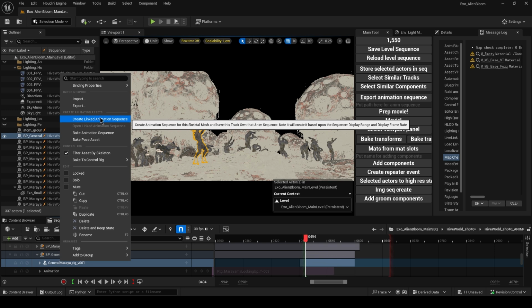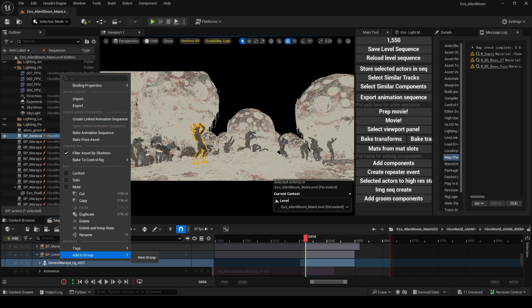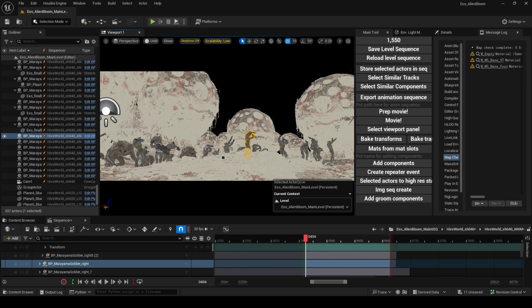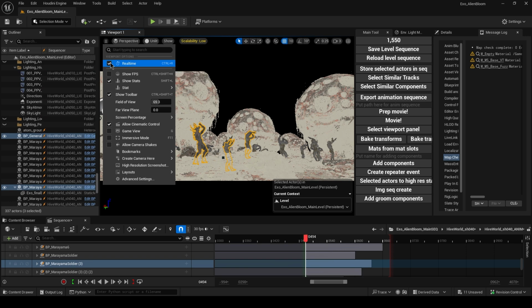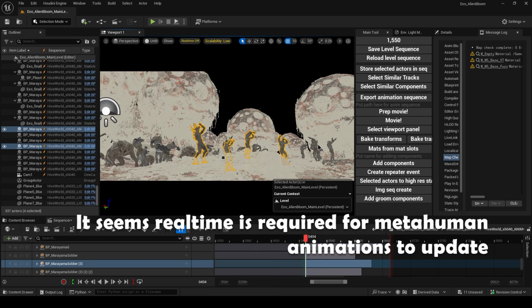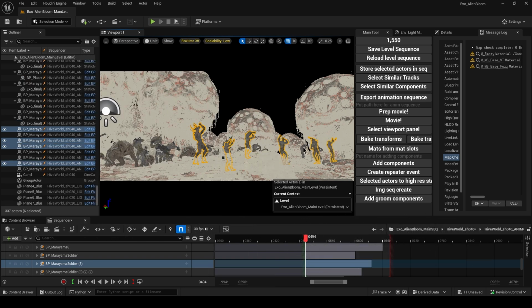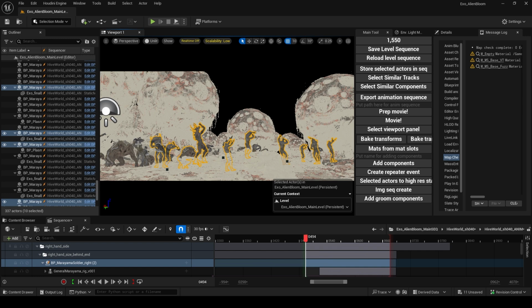There's actually two tools that I use in conjunction. So let's select all the actors that we want to run this by. I'm going to cut real time on really quick, and I'm going to cut it back off so it's faster to move in my viewport. Let's say we want to export out all these characters.